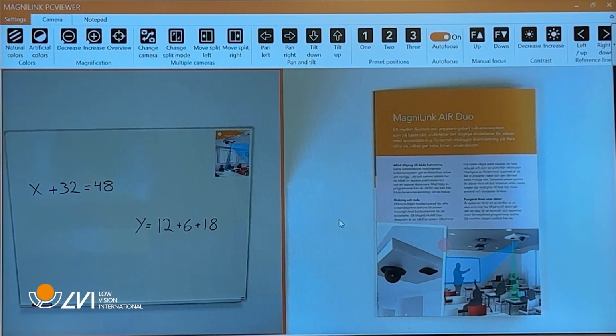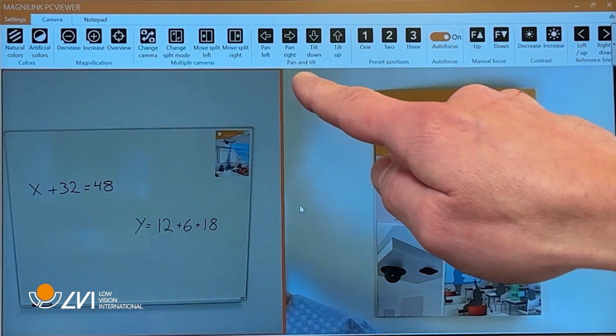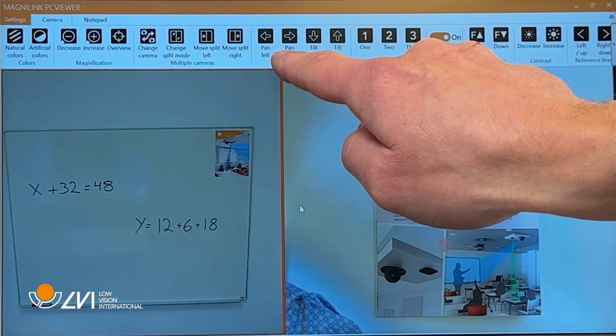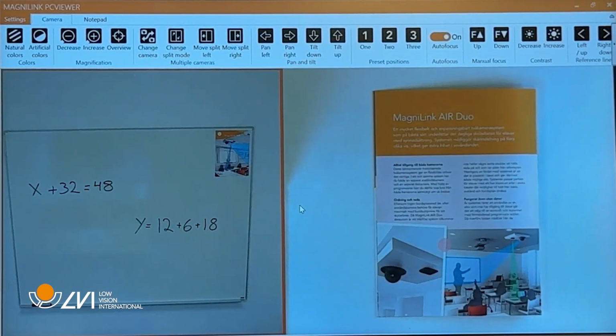Since the cameras are motorized, you can control their position in several different ways. You can use the pan and tilt buttons in the menu by clicking them with the mouse pointer.